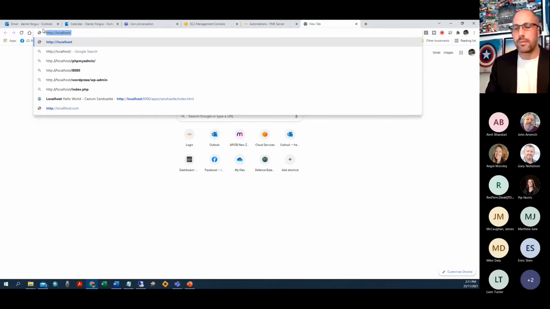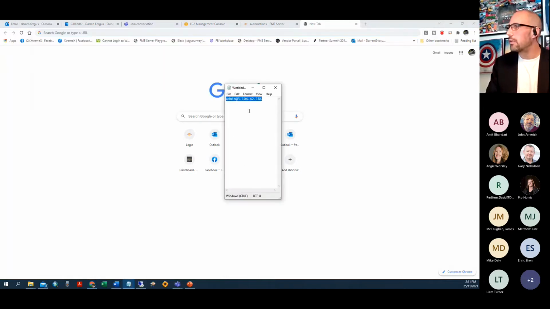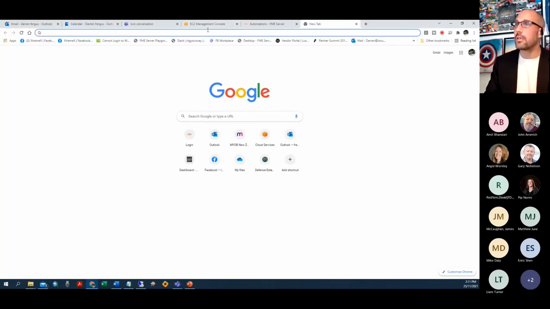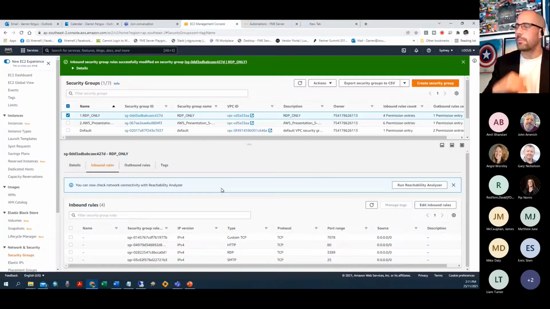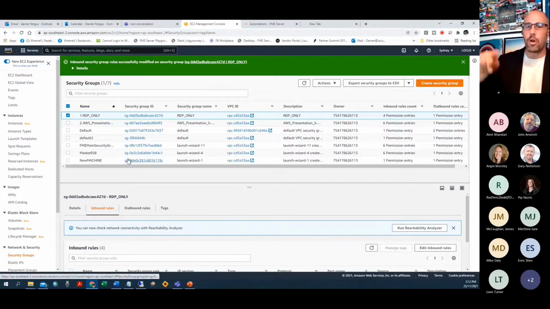So let's copy and paste that little thing here. Let's just do it anyway, just to see what happens. And look, straight away I know it's not working, right? So we're going to go into security group and we're going to cheat moving forward. One of the great things you can do is, if you've built a machine that has a security group, instead of adding everything to it, you can just assign it to the security group that you really want. So we're going to do this now.